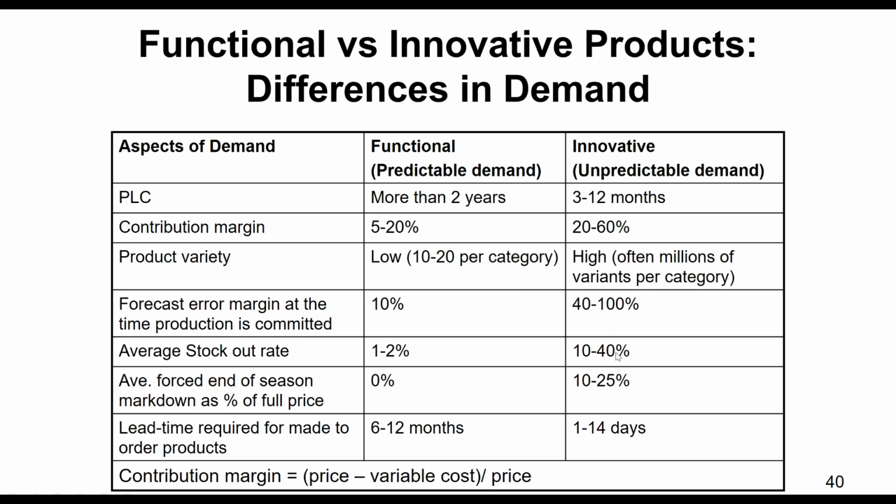But innovative products sell very quickly because of the demand burst. And end of season markdown, there's nothing like end of season. They have a seasonal aspect to it. And lead time to make other products is 6 to 12 months. Here you have just 15 days. So if I have to manufacture those products within 15 days, the supply chain needs to be super efficient in all aspects, from the raw material till the customer.